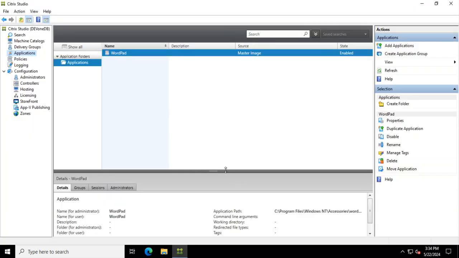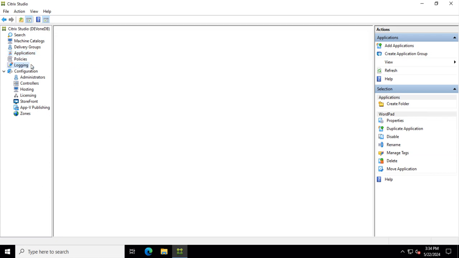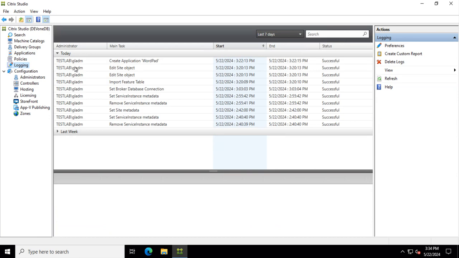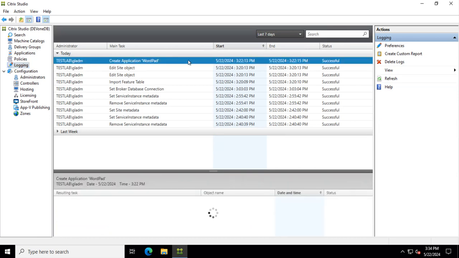So before we start, in another video I've done the upgrade, and immediately after the upgrade I published this application, and you can also see in the log database that we have created this new object.